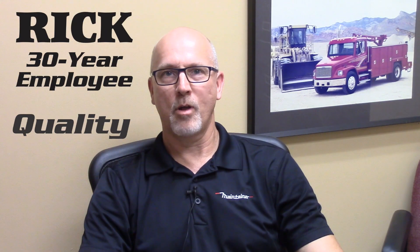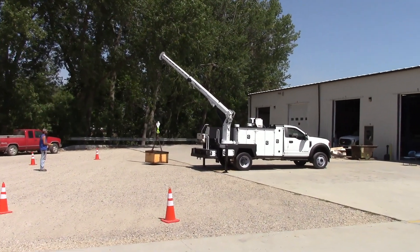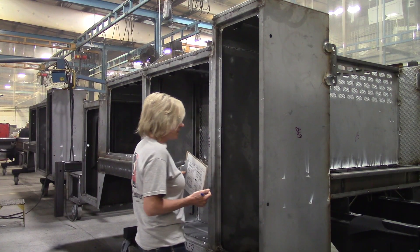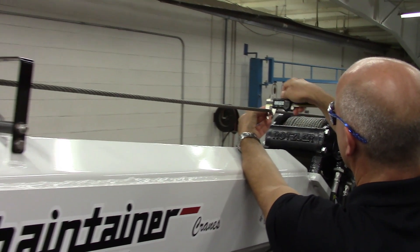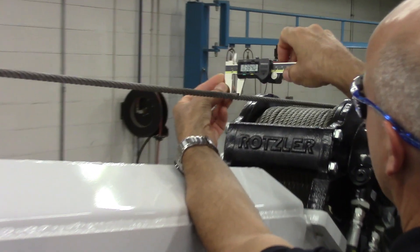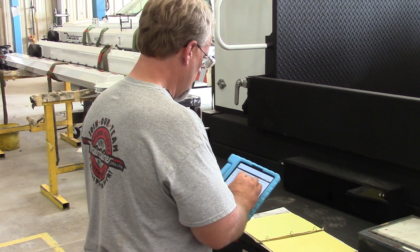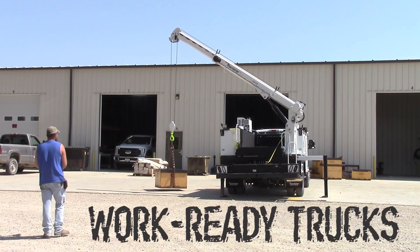I'm Rick Waltheisen, Quality Manager here at Maintainer. Our goal is not only to provide a quality product to you and your customers, but to also provide quality at each gate throughout our manufacturing process. We've chosen Safety Culture iAuditor. With this system, our operators are provided a simple pass-fail inspection process, which makes it easy for anyone to effectively use on our tablets or any mobile device. And we also test and certify every crane. We want to ensure that when you get your trucks, they're ready to go into service. In the Quality Department, we're here to make our trucks even better for you.